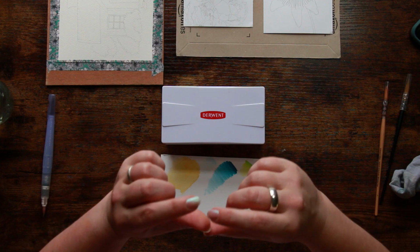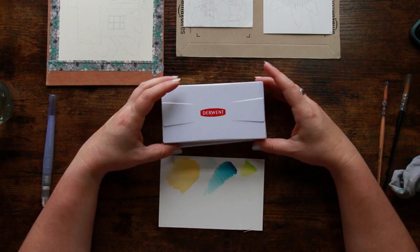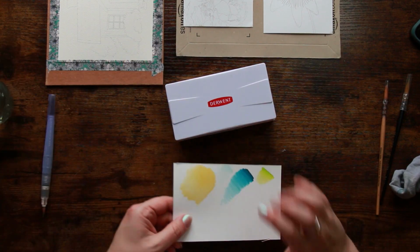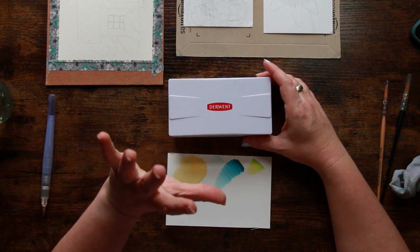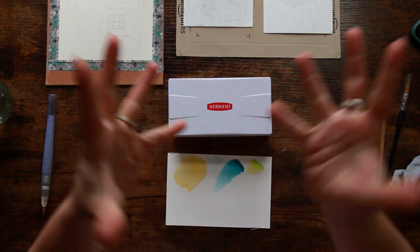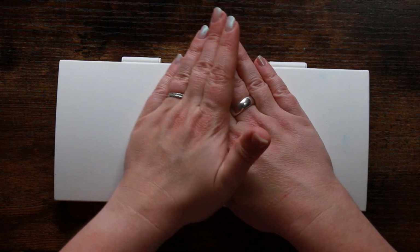These do also come in block format, which looks like a soft pastel stick, and you also get pencil versions as well. The colours are the same across all the ranges, so if you like a colour in the travel set, you will be able to find the equivalent in pencil form. The blocks are limited. I don't think you can get every colour in the blocks, but most of the popular colours for sure. So here we have the Winsor & Newton studio set.